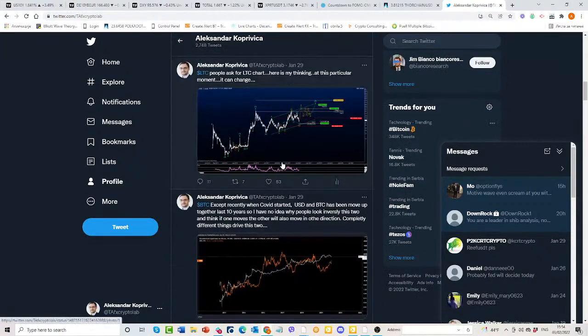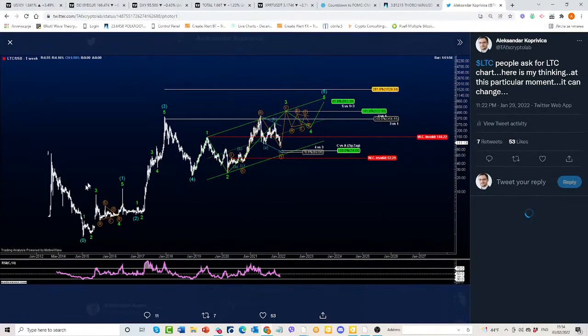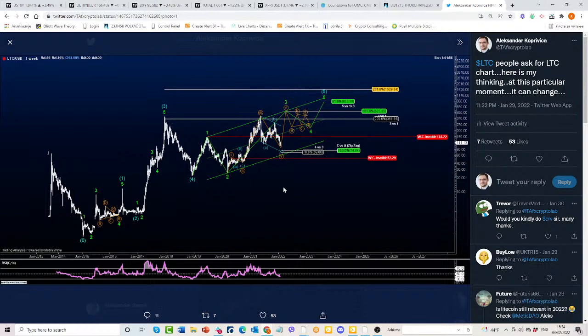I published Litecoin here on a daily wave count. It's a pretty difficult count, I will say. As I looked at it here, it states as a wave 1 and 2, a very sharp move up in 3, wave 4, and we are in the final wave 5. In this wave 5, we are in the intermediary wave 4 correction, which from 74 to 70 should maybe display some reversal signature on the upside.